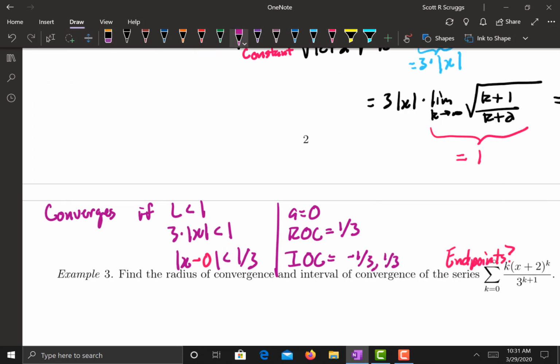So now let's go back to our interval. Because I now know that the left endpoint will give me a divergent series and the right endpoint will give me a convergent series, I want to do an open bracket on the left endpoint and a closed bracket at the right endpoint to note that I can include the right endpoint but not the left endpoint.